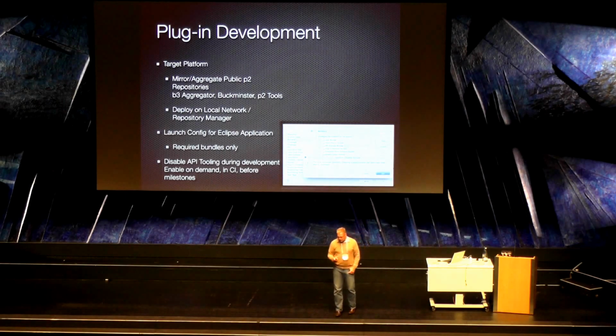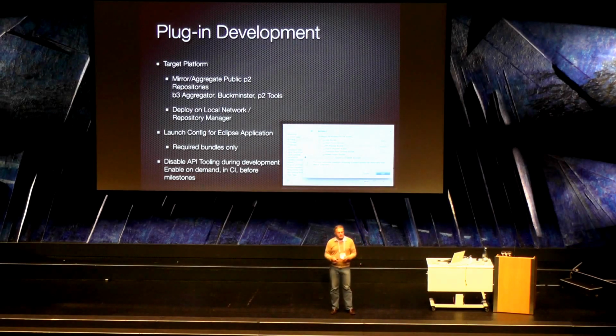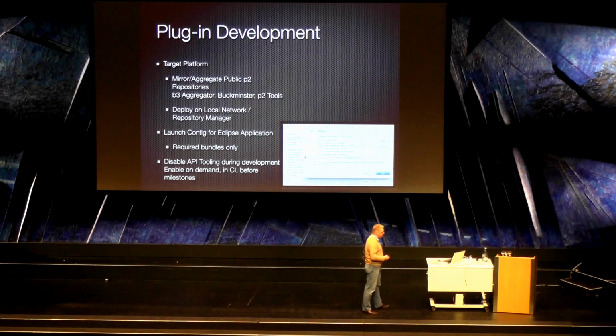If you are working with API tooling, do you actually want to use the API tooling with every single compile that you do on your project? No, actually not. From time to time, it's really important to check that you did not break API, but that's actually before you want to release something. So you can disable the API tooling for this time, or maybe just activate that in the CI build and let CI report any issues, or maybe even fail if you have any issues.